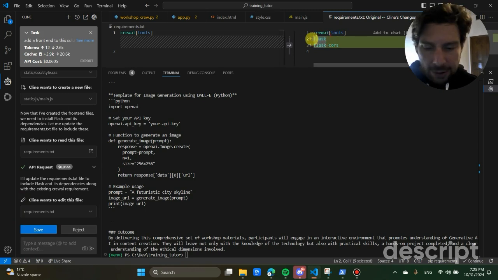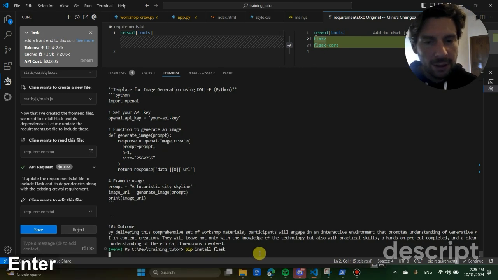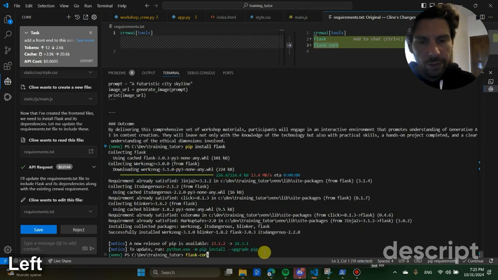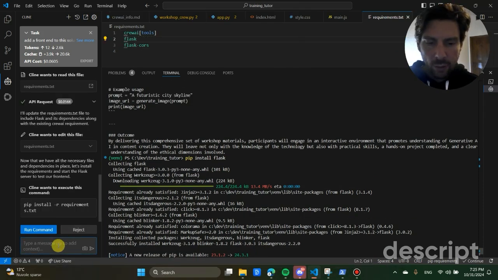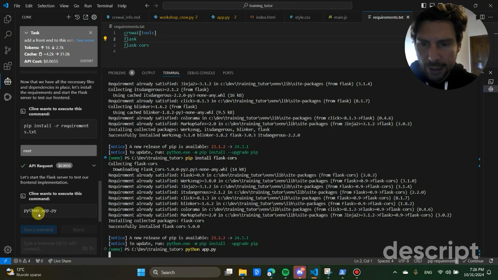Now we are going to be using Flask, so let's do this final pip install. Maybe this is the only code that I'm writing, but that's because I want to speed things up a little bit. Let's also pip install Flask CORS, and then we're going to add this next, and I think our app should be good to go. So let's do what it's saying right here. Let's run this command, app.py, and you can also click on the run command here, and it's going to run your app over here.